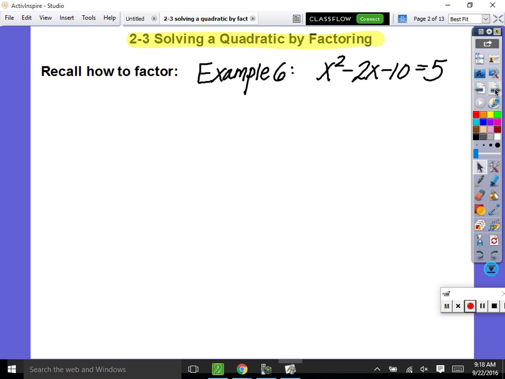Okay. So we know that we first have to make sure that our polynomial is in standard form and set equal to 0 before we factor. So looking at this polynomial, it is not equal to 0. We've got to first fix that. So we're going to go ahead and bring this 5 over, but we can't just float it over. We've got to use algebra. So we're going to subtract 5 from both sides. Won't that make that 0?